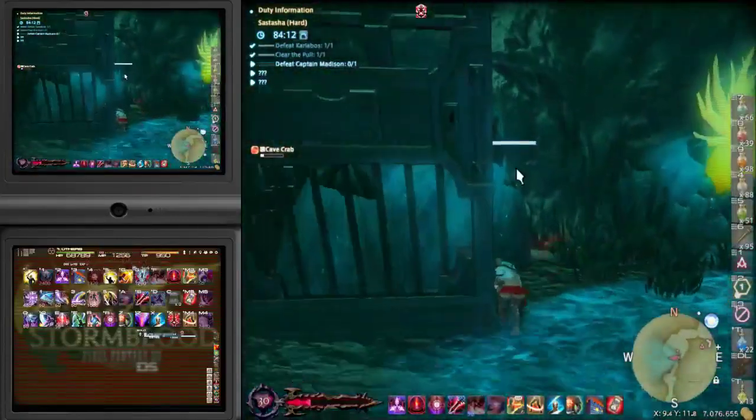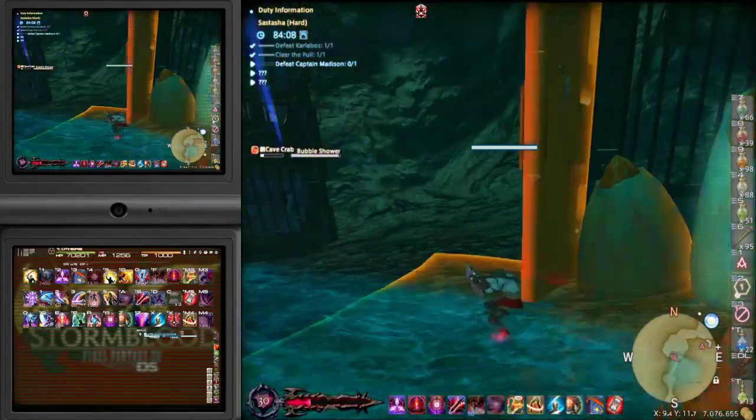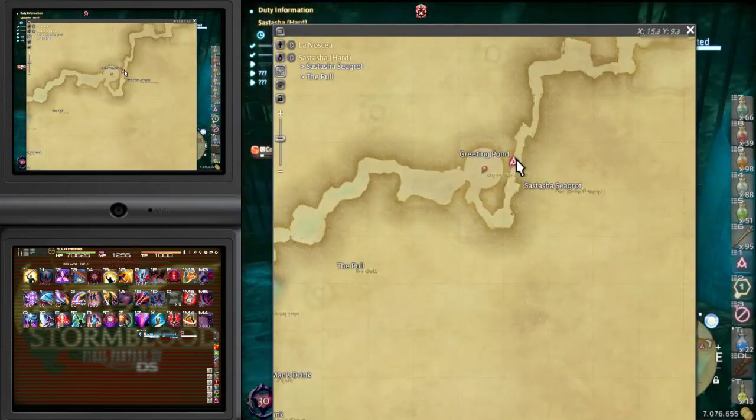Again, lock, right there, but it's already open. We don't need to use a key. If you remember, I marked a place earlier on this map with the A. That's completely unimportant and I'm getting rid of it.